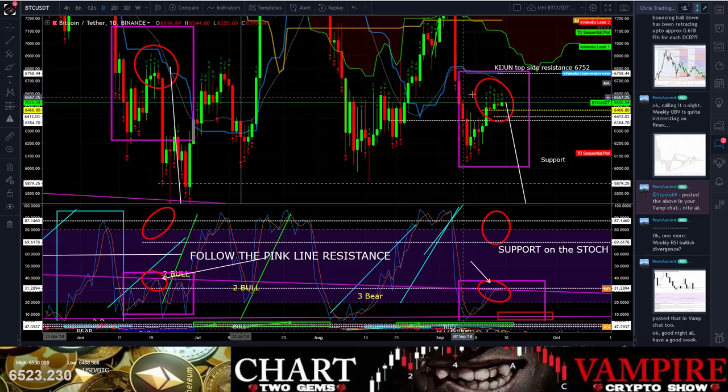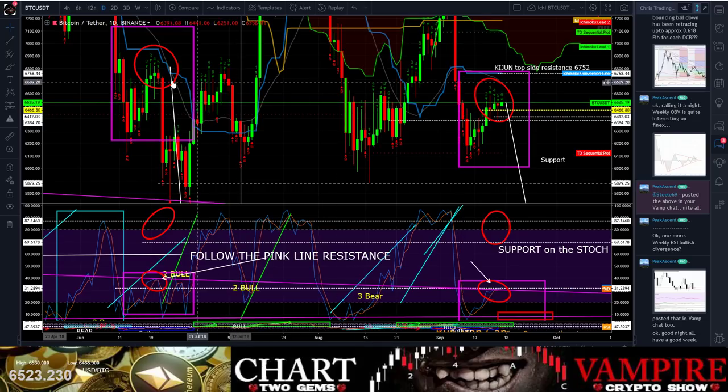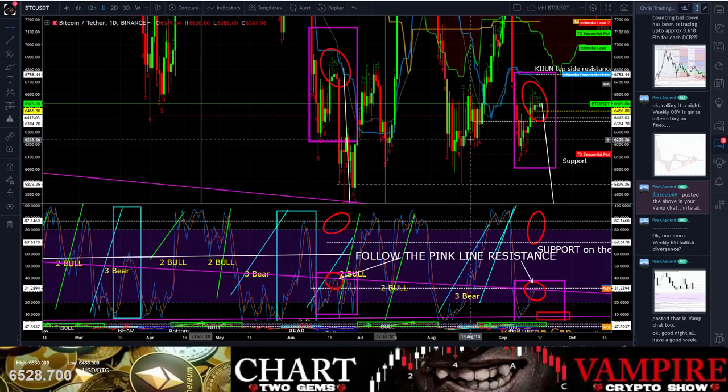Your price action never came back up to your three — it can definitely come back up here and tag, but you're in a situation right here where you've got to create a new higher high. This is playing out exactly like this. The downtrend is still holding the channel — your 12-hour is still holding within this, and remember this can also go up before it falls out. I want to just warn everybody: this is a very, very testy place to go long. We just posted up a wicked hanging man on the daily.